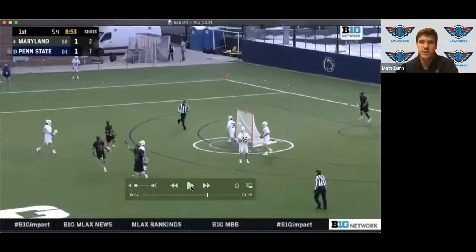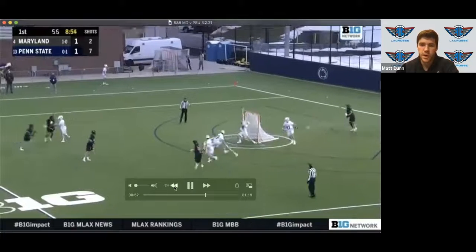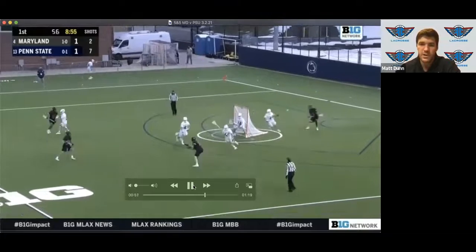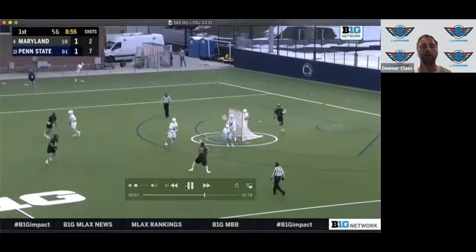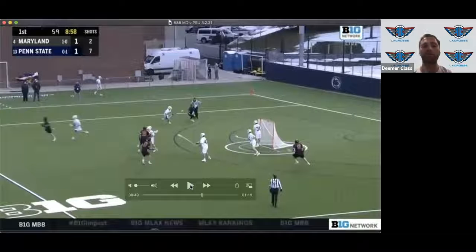That's hard as a defense because they never really get set. Things are happening fast — you go from having enough guys to subs coming off, so are you helping crease? Both guys drop down and pinch. Ideally in off-ball posture you don't go into a full sprint — you give hip-to-ball, hip-to-man, two-step jabs so you can see your man and get back. Having to turn around and get lost at this level of player, all it takes is that one extra step. How does your communication change, Matt, when you go from a 6v6 or 5v5 to three or four guys where slides become longer and things are more unsettled?